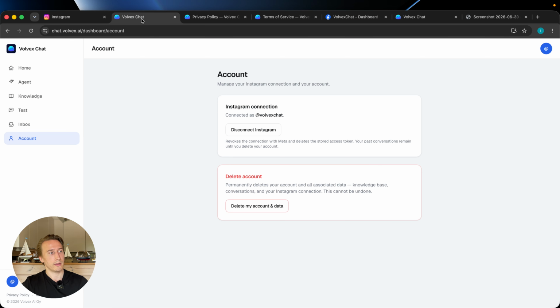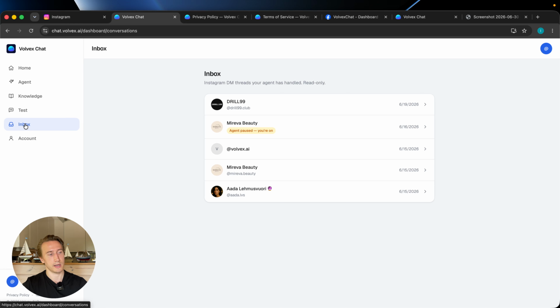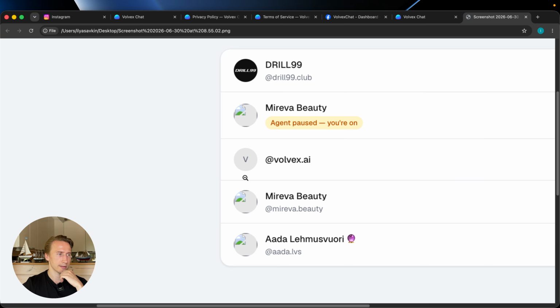Then there was also quite an interesting bug that I found by accident in the inbox section. In the inbox page of the app, you can see these small icons for the chats that we have here. That's obvious and not surprising, a thing you would expect from this kind of service. But the trick is that once I logged into one of the accounts, I realized that some of them are broken. I'm like, okay, interesting, why?